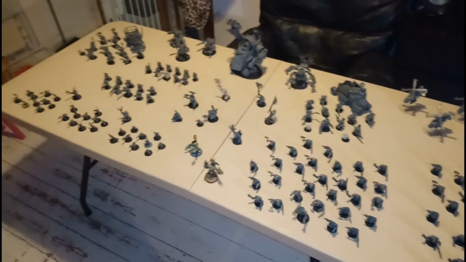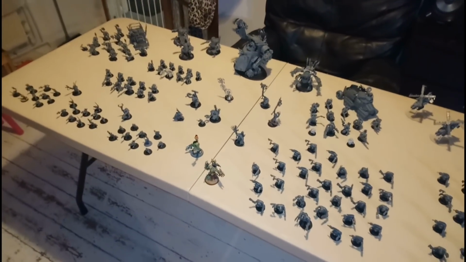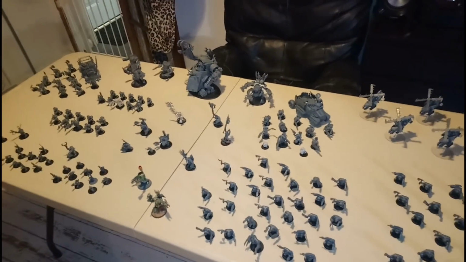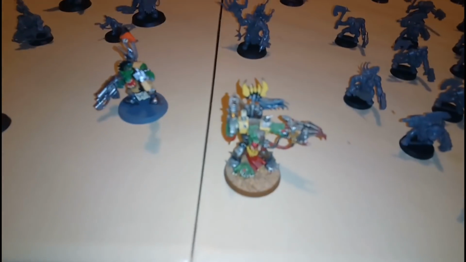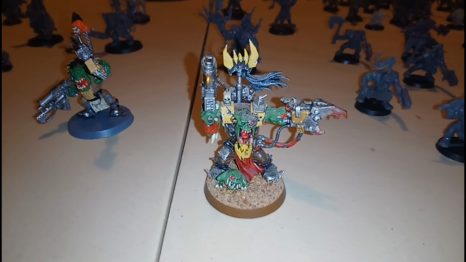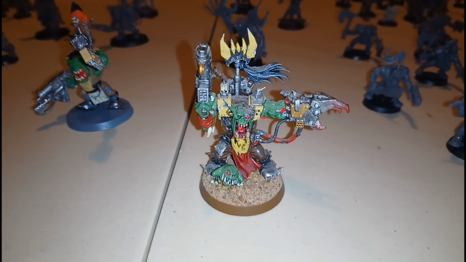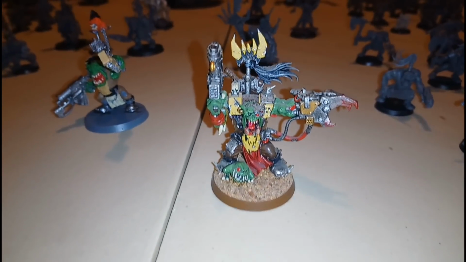But anyway, let's take a closer look and I will talk you through my approximately 3,000 point army. And where better place to start than with the boss himself. Now this guy, zoom, there we go. This guy is Gazbad Goldtooth. He's the leader of my Bad Moon clan.